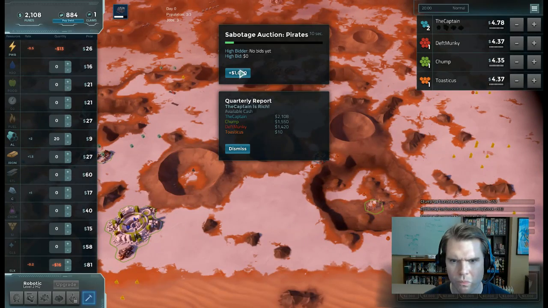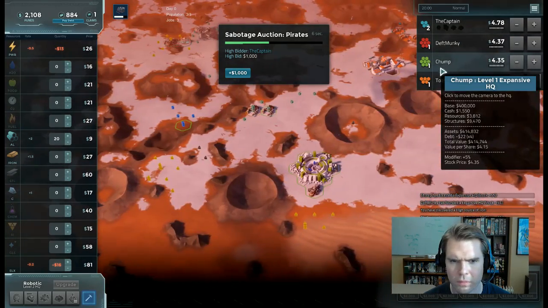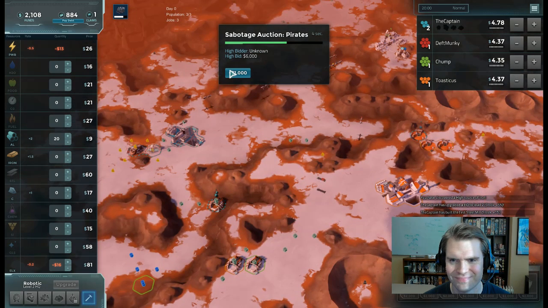Freelance pirates are auctioning their services to the highest bidder. 2,000, 4,000, 6,000, 7,000, 8,000.